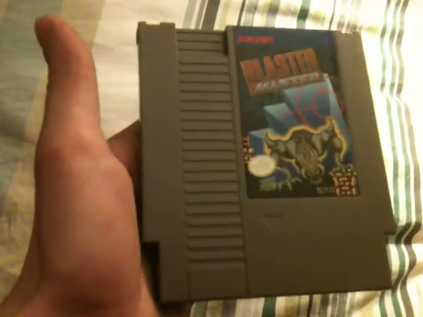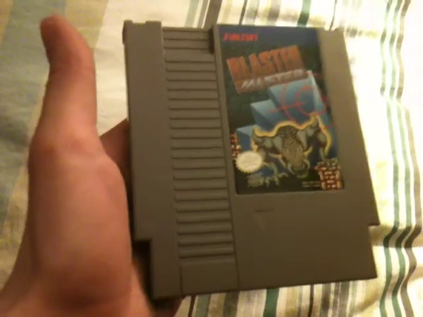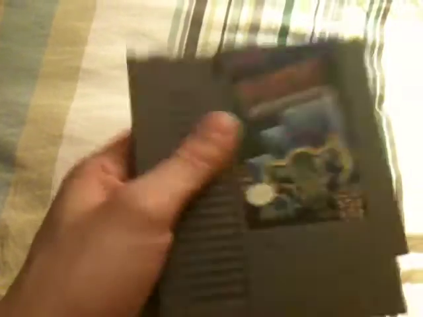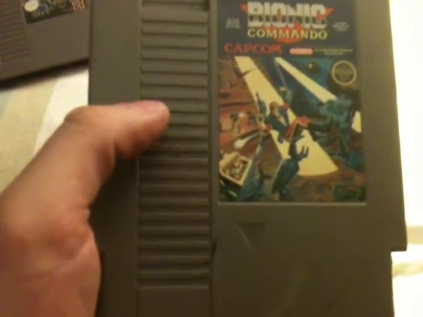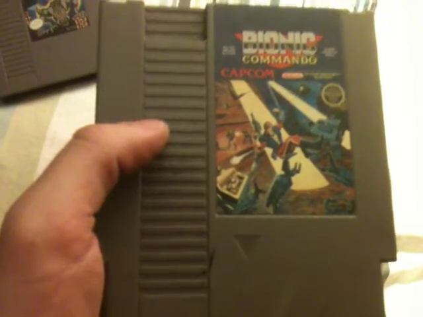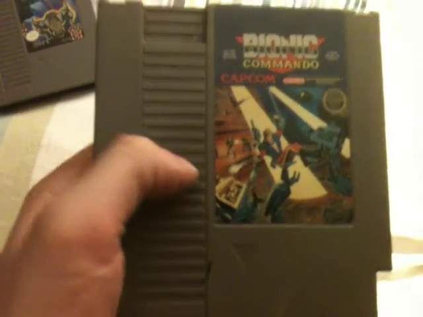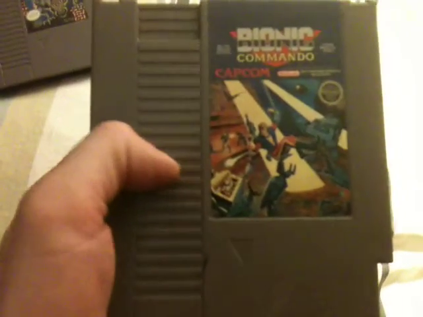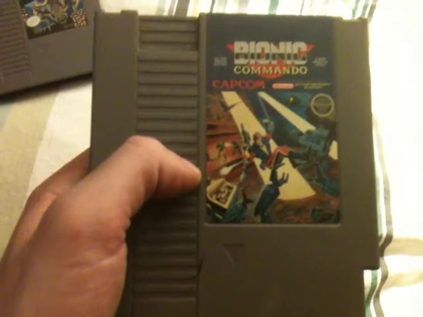You can usually pick up Blaster Master pretty much anywhere online, anywhere from like $5 to $8, give or take, and it's definitely a must-have for anyone who has a Nintendo. The second one's another classic, Bionic Commando for the original Nintendo, and it's another fantastic game. Originally, Bionic Commando in Japan, it was the one where you fought against the Nazis. This one here has been dumbed down for the North American release, pretty much.